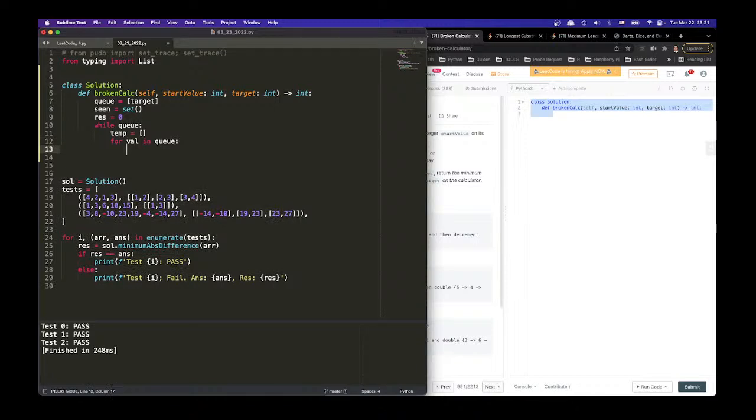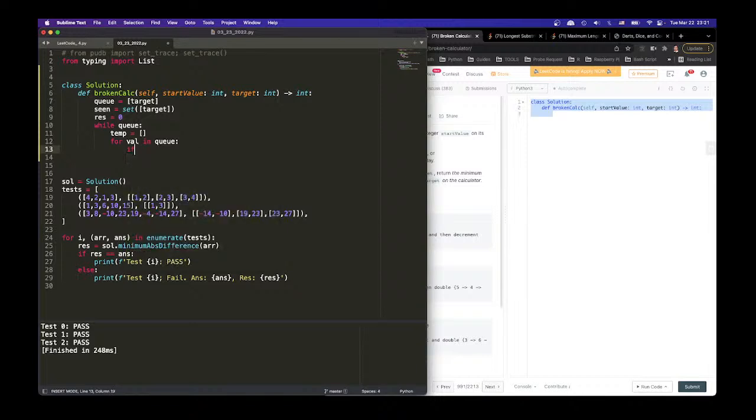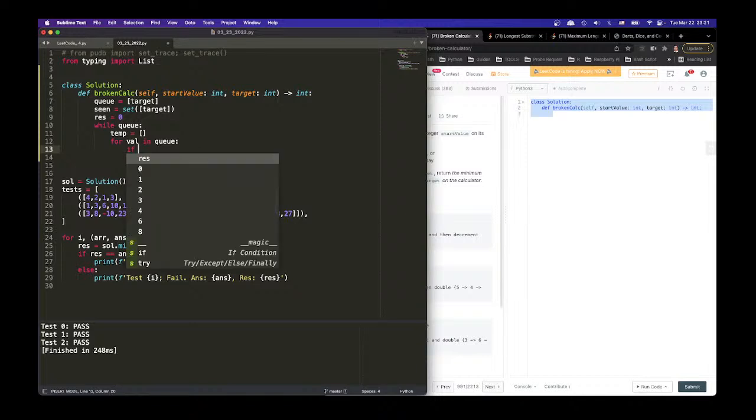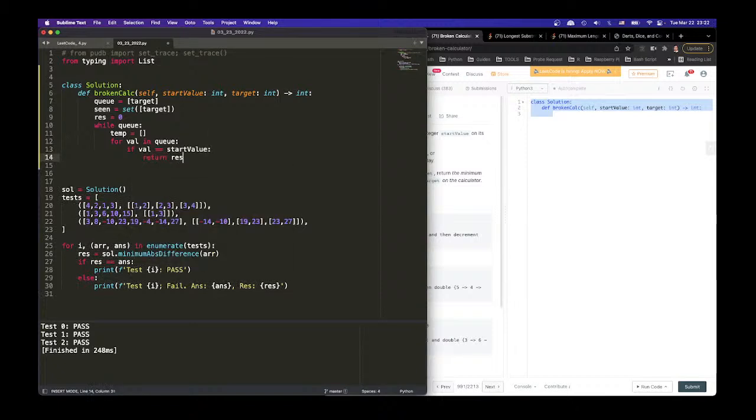For val in Q, nah, I want this target. All right, so val in Q, and if val is equal to start value, then we just return res.